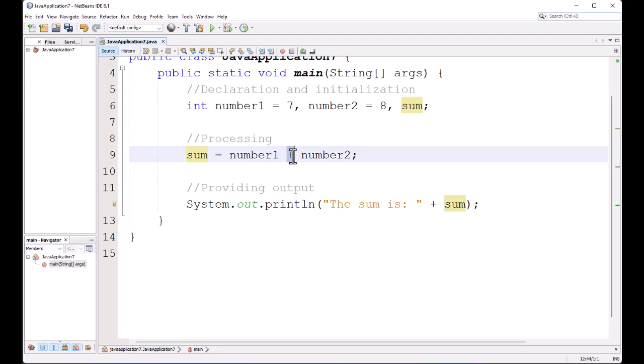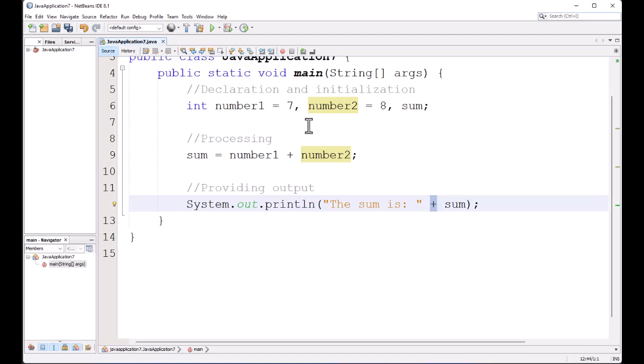One of them is addition, the other one is concatenation. When you put plus and you have two numbers, whether integers or real numbers, then the plus is the addition operator. When you put the plus and one of them is a string, the plus is the concatenation operator.